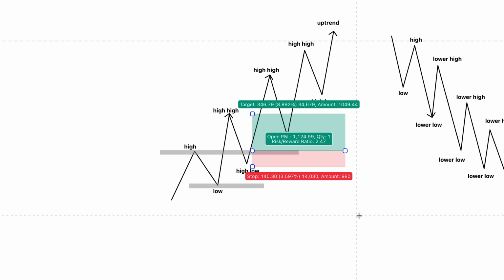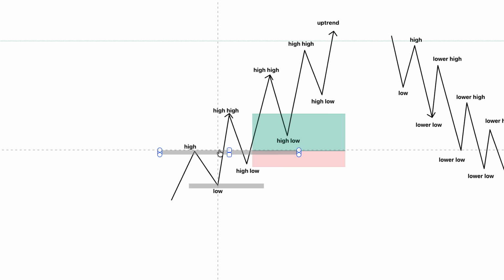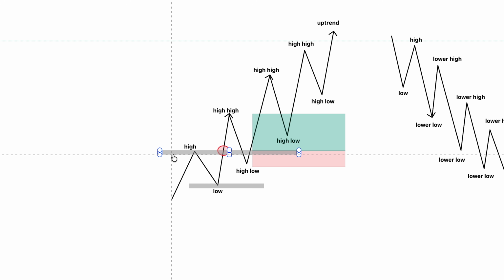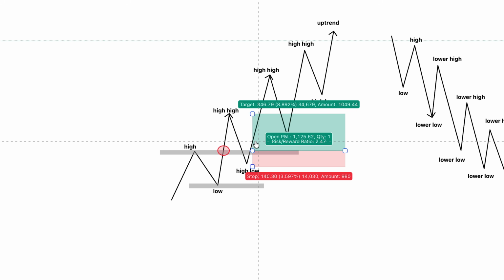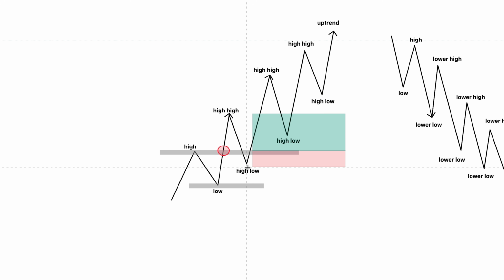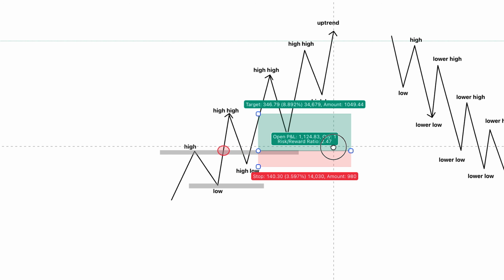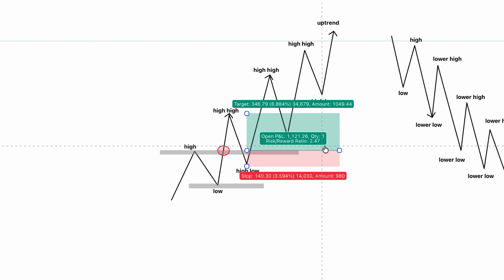You enter your trade at the key zone once the market comes back above the initial breakout point of the new higher high. The initial breakout point of your key zone is right here. This is the initial breakout zone of your key zone. And once the market comes back above your highlighted key zone, or let's say this rectangle, just to keep it simple, once the market comes back above your highlighted rectangle on the chart, so that will be up here. After it's made a higher low, once the price comes back above your key zone, that is where you enter your trade, which is going to be right around here. You enter your trade around here.